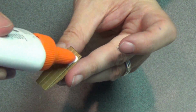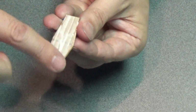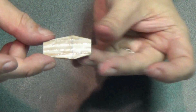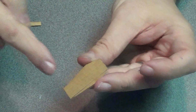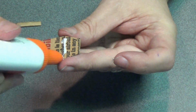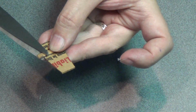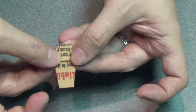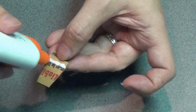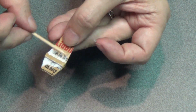So now here's the top, and I'm going to do the same thing. I'll just rub some white glue on it, and that'll really get in the cracks of that corrugation and reinforce it. Okay. So now that's all dry. I'm going to do a bar on the back of the top, and I'm just using one corrugation length that I've cut, and I'll just glue that on with white glue, and then put some white glue on the edges. That'll reinforce it, and just pull it out with a toothpick, and all set.